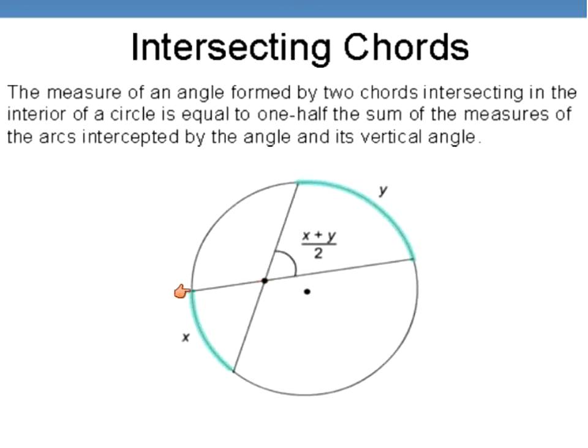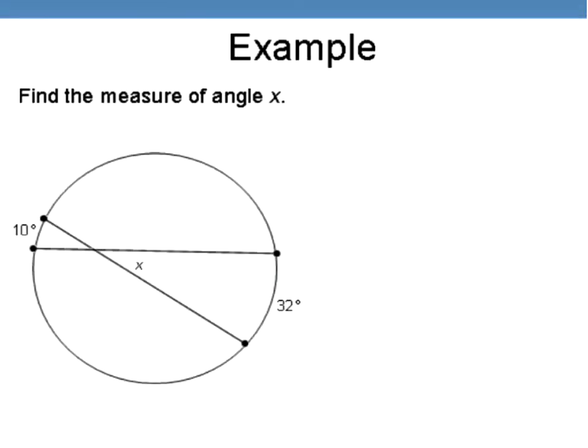So the formula is we add our two outside arcs, and we divide by 2, and that gives us that angle. We talked last week, once we know this angle, we also know the alternate angle because they're called what kind of angles? What's the word? Vertical. Very good job. And then we'll actually work on finding that third angle as well on our first example. So let's try one before we move on. If I tell you that this outside arc is 10 and this outside arc is 32, can you please write it on your paper? Let's find x. Go ahead and try on your paper.